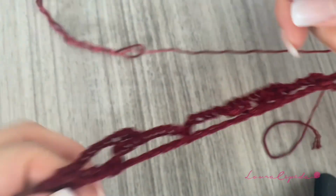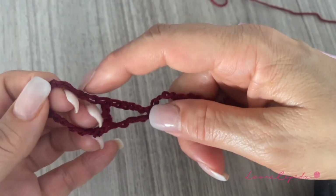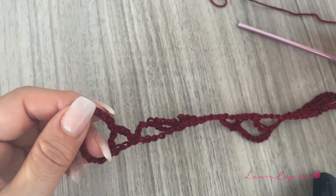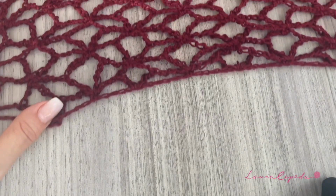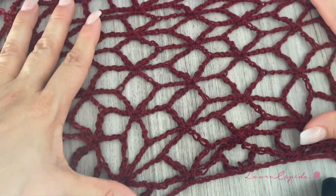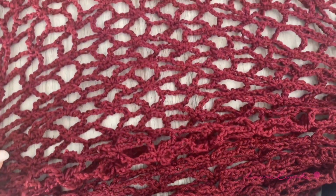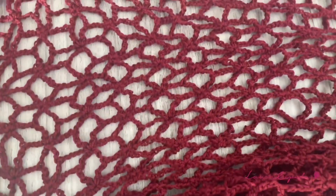So we are going to repeat this sequence the whole row, and here at the end we will finish with a single crochet, and we will go up with 13 chains. And this is how we are going to continue until we have 80 centimeters. So look at this. I made many rows. I continued following the sequence and the instructions, and it looks amazing. Look at the stars. Look how beautiful they look. I completed the 80 centimeters.